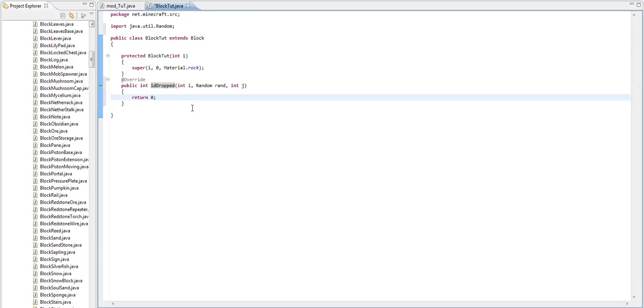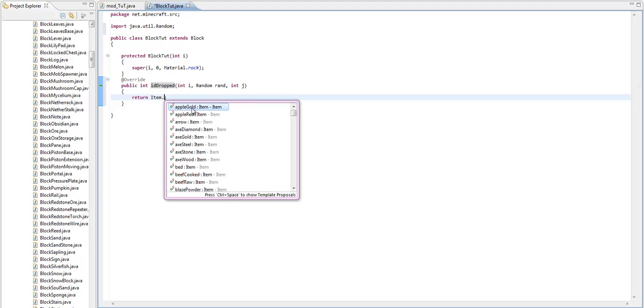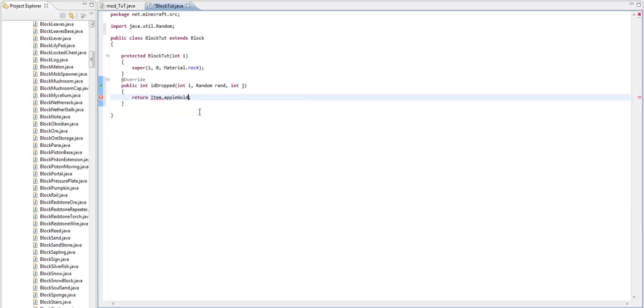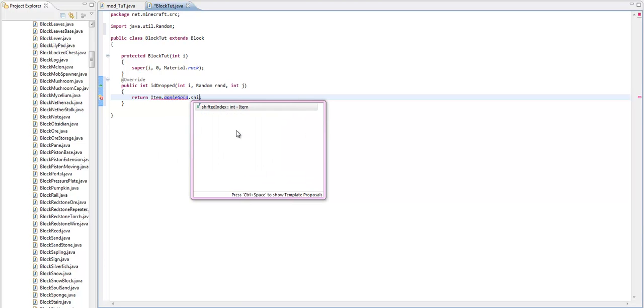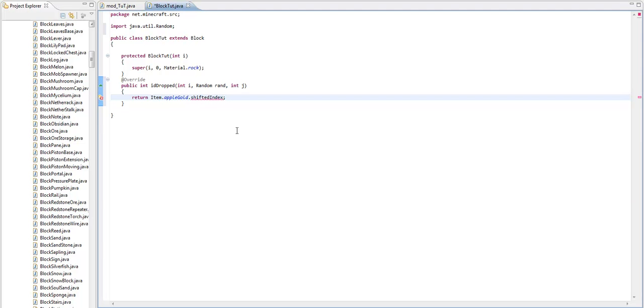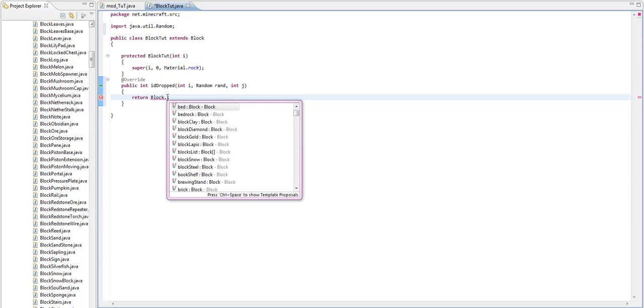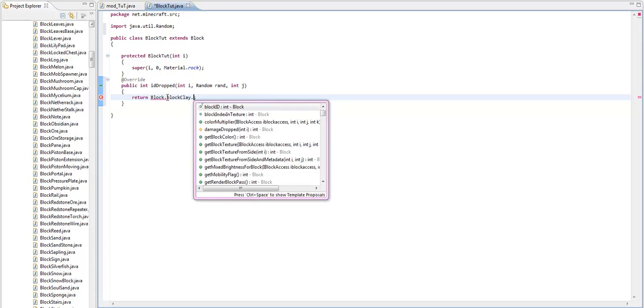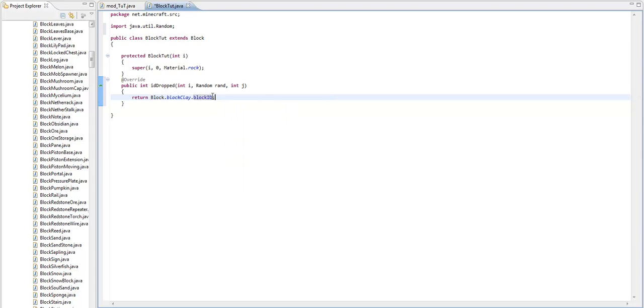So we can change that to return, say, Item.appleGold.shiftedIndex, or we can make it return a block, so Block dot, say, Block.blockClay.blockID.